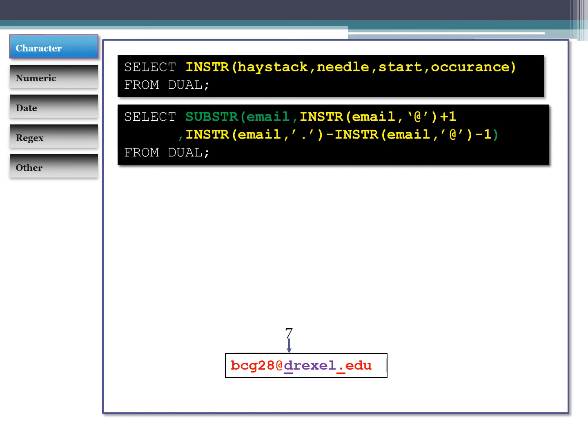So now it's going to look like this. You can see I subtracted 1 within that substring function, and that should work. So if I do this right, it should give me 7 for that D, and it should end on that 1. So it should just return Drexel. And this is what you should see when you do a select on a field that contains that email address, or really any email address.